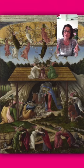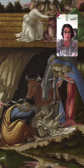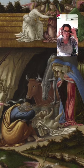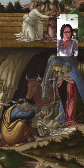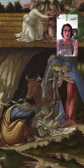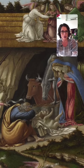But so far, so relatively normal. We've got the Holy Family here. Joseph, who is facing away from us. And I always think that in this image, he looks like he might be wearing one of those bald wigs. The bald top and then the curly hair all around. Anyway, we can't see Joseph. Jesus is absolutely huge, especially for a newborn, but as he should be, because he is the most important person in this image. So that's completely fine. And Mary, as you would expect of Botticelli, is really gorgeous. And then behind her, there's an ox and an ass. And so, a fairly normal scene.